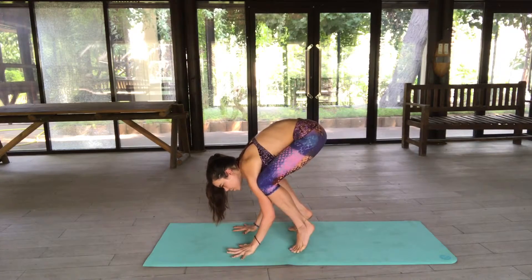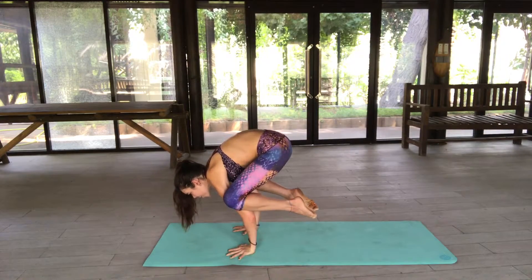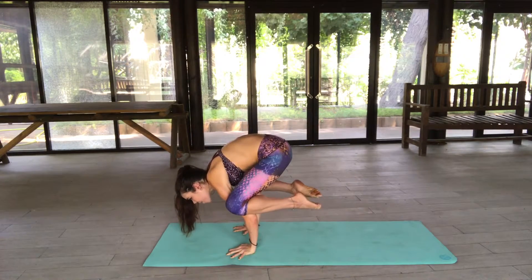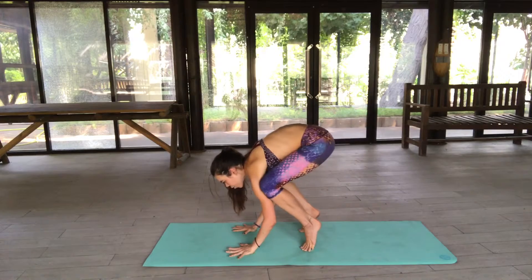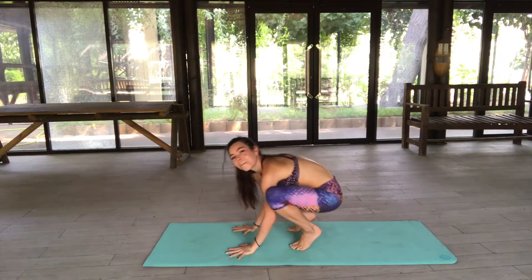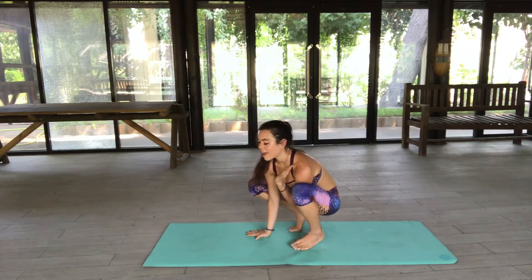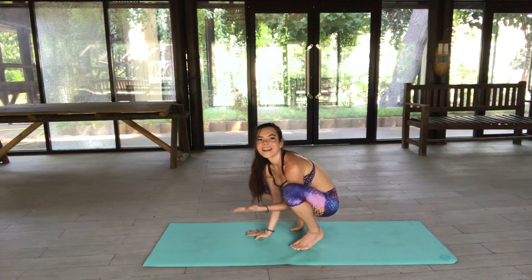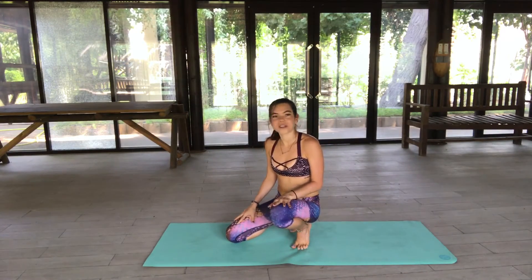The next part is just leaning forwards. Once you lean forwards, try to take one foot up, then the other foot up, and find your breath. If you're just balancing on your toes or bringing your nose to the ground, it's all about finding the balance and the movement in this pose. Even if you just want to try lifting one leg, that's fine — try one, try the other. The big secret is actually leaning forwards. I've face planted many times in class getting this pose, and it's more than likely going to happen, so just go through the whole trial and process.